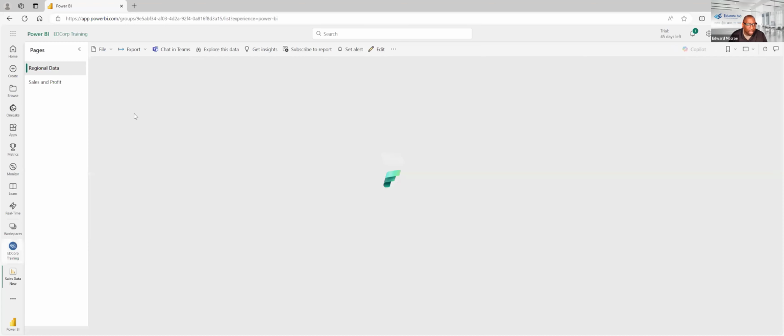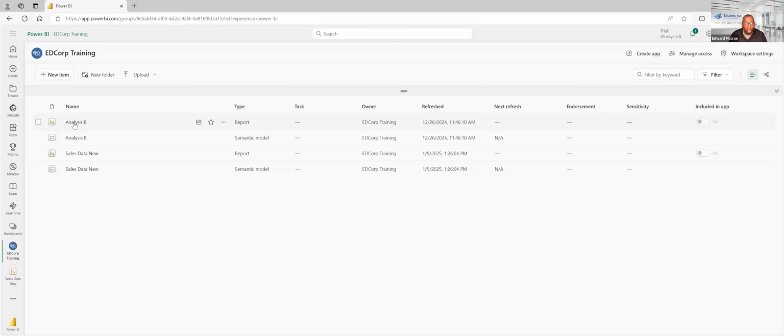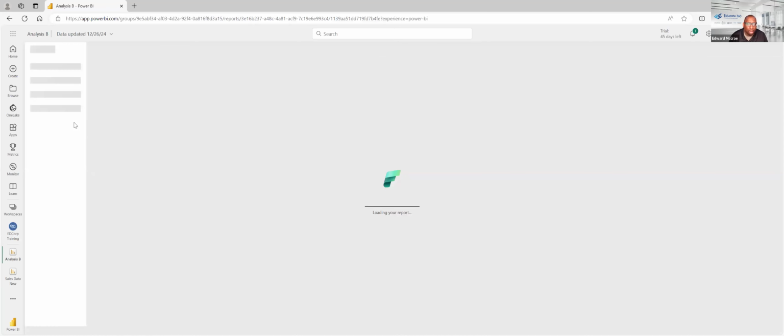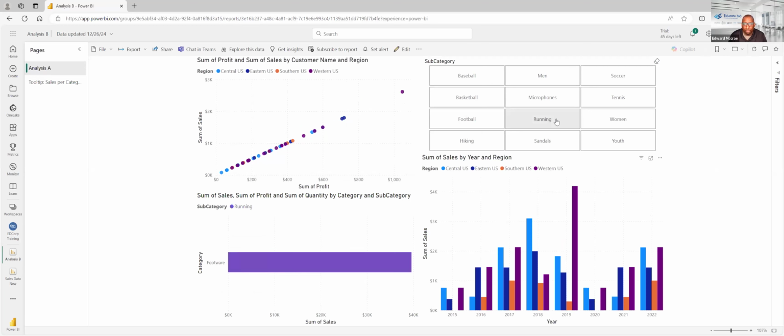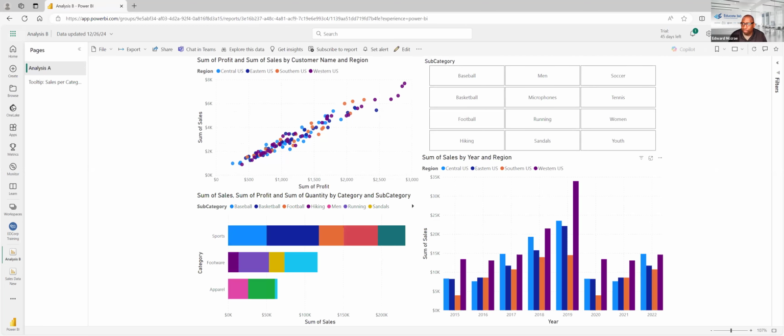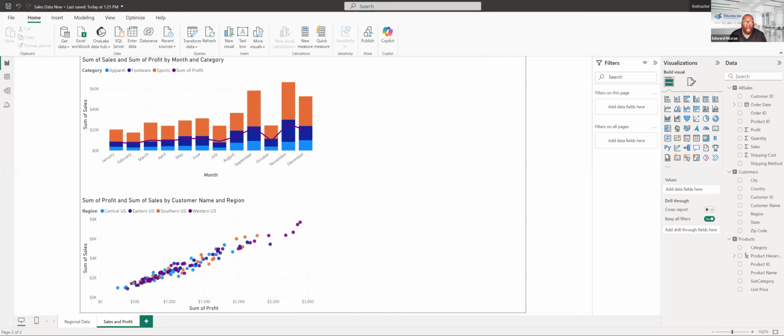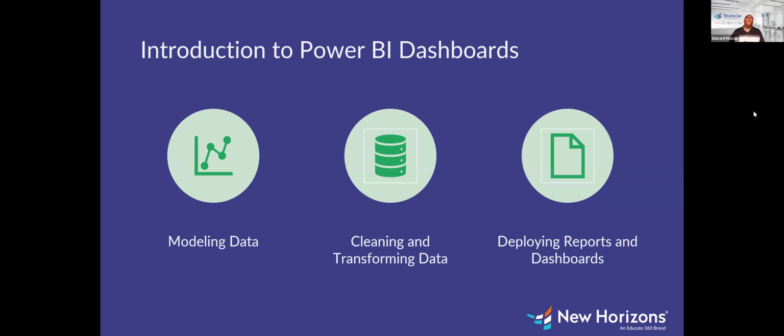Fantastic. All right, I can see that there's a whole other set data model that's in this same workspace. And I could look at that data and see what's going on. We can see that we've got some different data happening in here. All right, so very easy, as we can see in Power BI, to be able to connect to data, clean and transform that data, and deploy that data in the form of reports and possibly dashboards as well.